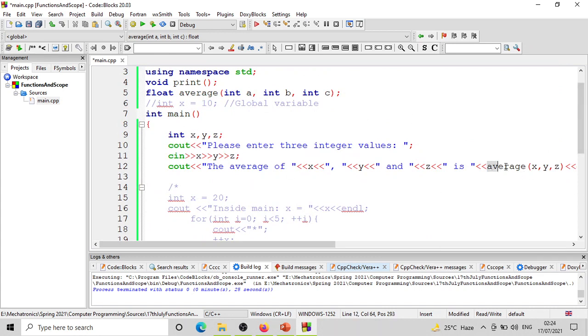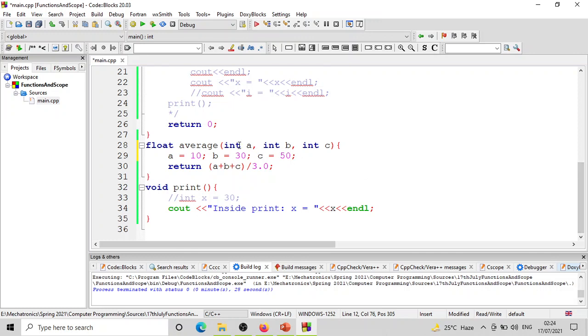ठीक है ना, हमने एवरेज को x, y and z की वैल्यूज पास की हैं और उनकी कॉपीज आती हैं टू द फंक्शन एवरेज. वो कॉपी आती है इन वेरिएबल a, b and c. a, b and c, these are separate variables. If you change a, b and c, this change will not affect x, y and z. ठीक है, that is what we mean. अच्छा, we are not going to do this. We want to find out the average.